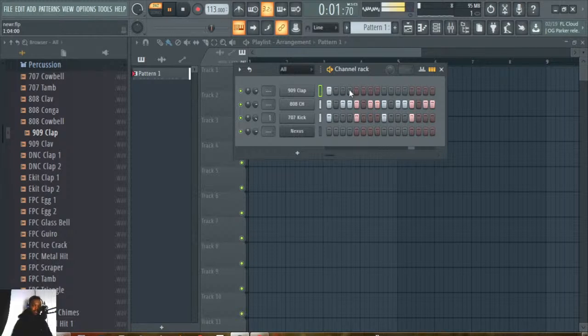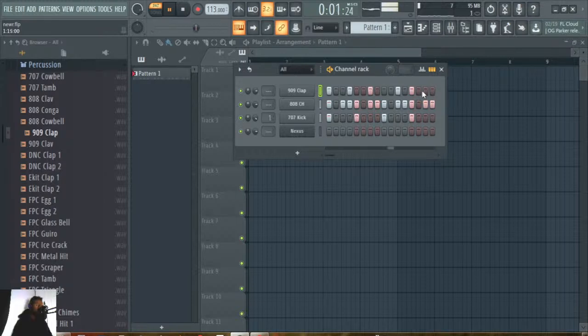So we have a part. Put the first one on the first ash color beat and the fourth ash color beat. Then the third one, put it on the third brown beat. The fourth one, put it on the third brown beat. Then the last one, put it on the third ash beat. Then the last one, put it on the first.